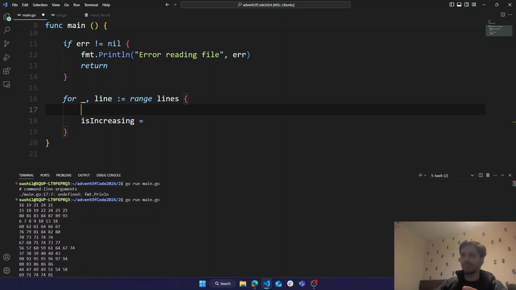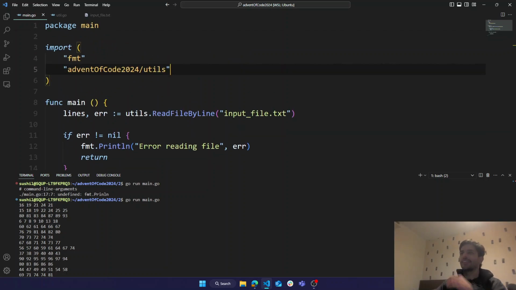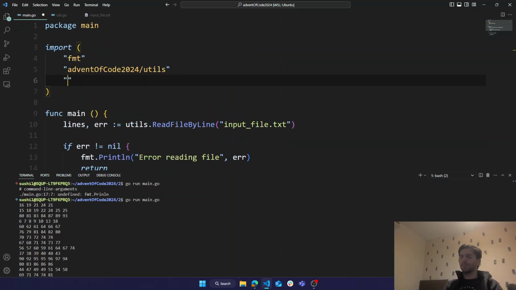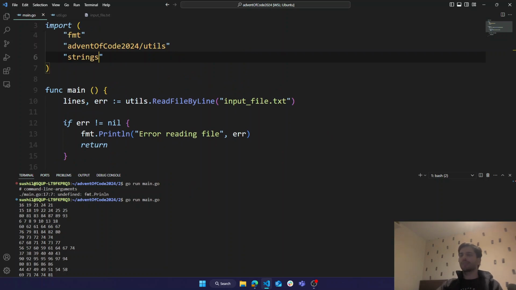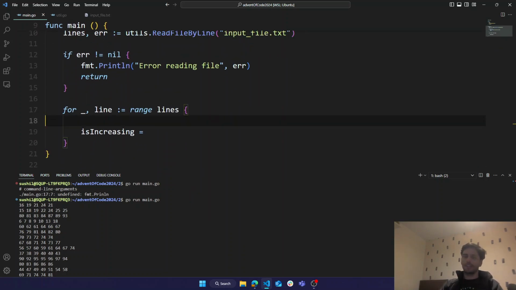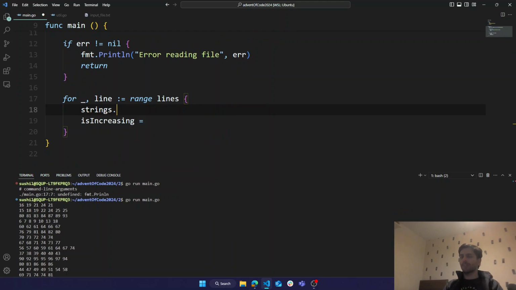I'm going to assume it's a string. It is a string, but how I want the string to be split. Oh, what was the function from yesterday? Do I remember it? No, we use strings. Yeah, we use strings, and then we say strings dot field something. Oh, I wish there was fields. I think it is fields. Strings dot fields for the line.